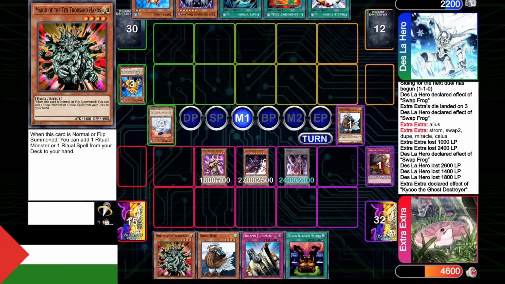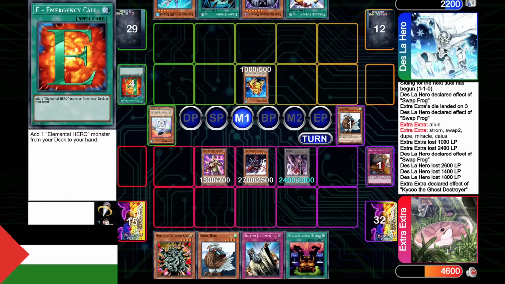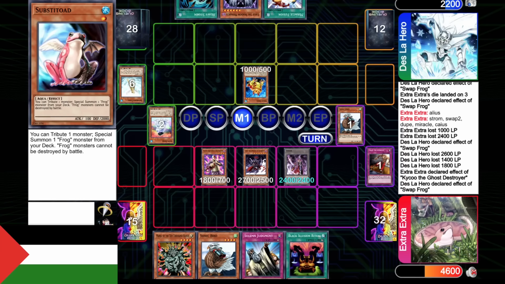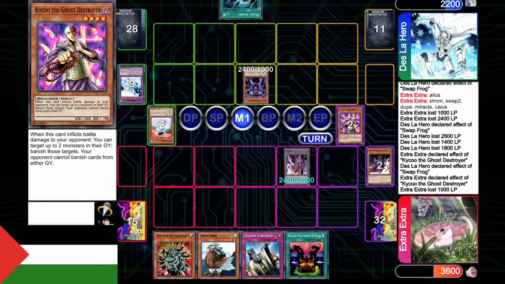He top decks E-Call, which is an insanely good top deck because it turns on the Miracle, but he should have grabbed Stratos. He's going to pitch Special Swap. Swap sends. He tries to Miracle, I believe, and I'm like, you can't do that because of Kaiku the Ghost Destroyer's Floodgate effect. So he has to Sack for Caius and then Miracle afterward, which is still good.